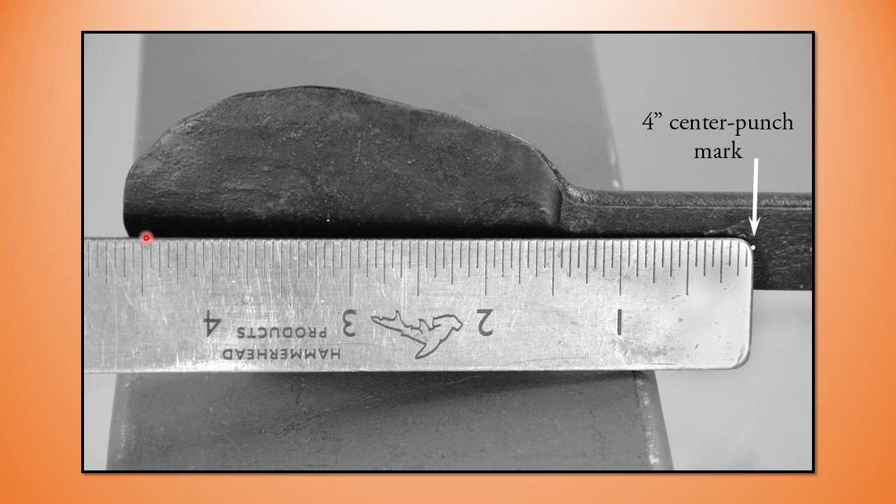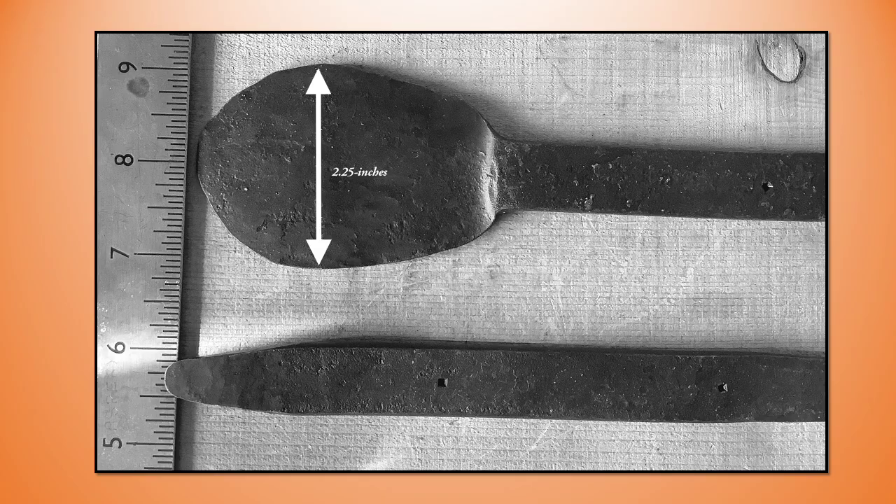I overcooked mine slightly by an eighth of an inch — I wanted three inches. You can see I've got an inch and a half of remaining stock; I'm going to call it inch and five-eighths, so I'm left needing two and three-eighths of an inch of parent bar for my water leaf, and that's important information.